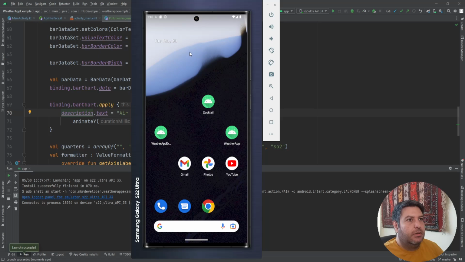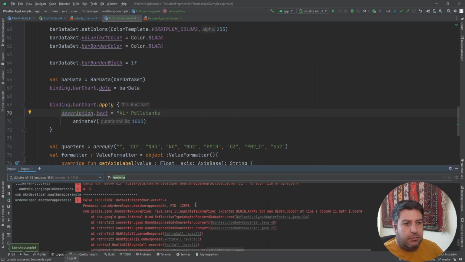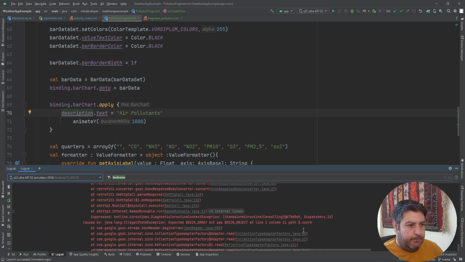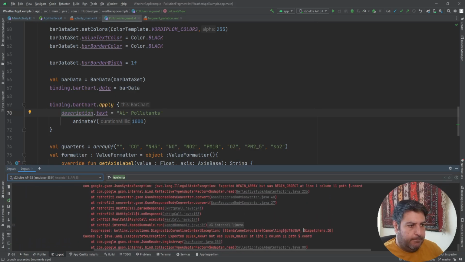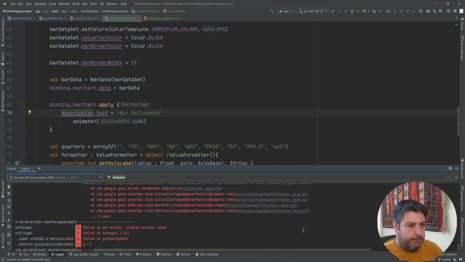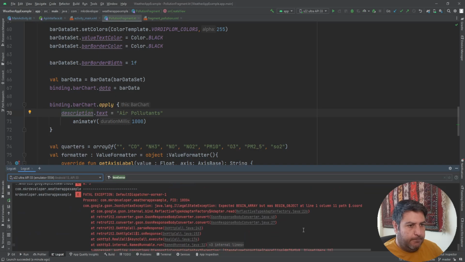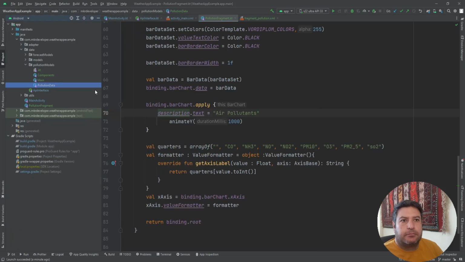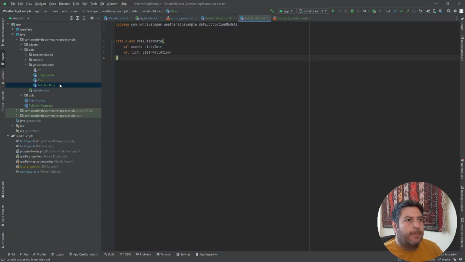So the main activity will be open, but the problem should be in the data classes.